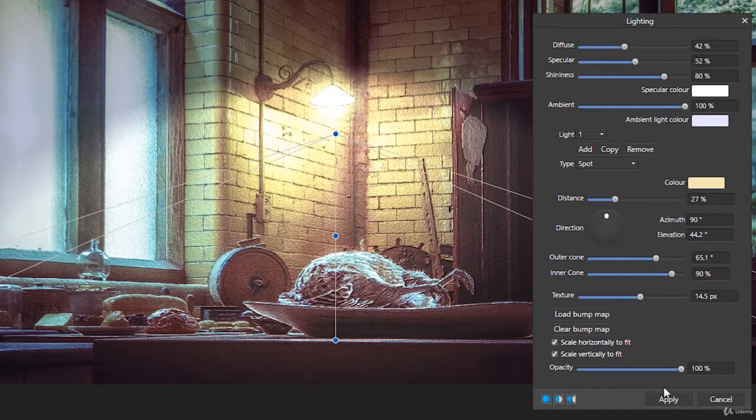And if you're going to do this, be aware that once you hit the apply button, that effect will suddenly get a lot more subtle, which is a little bit of a shame, but with a bit of practice, you should be able to judge how much the effect is going to be reduced by when you hit the apply button. Okay, last thing to say, which is often overlooked.